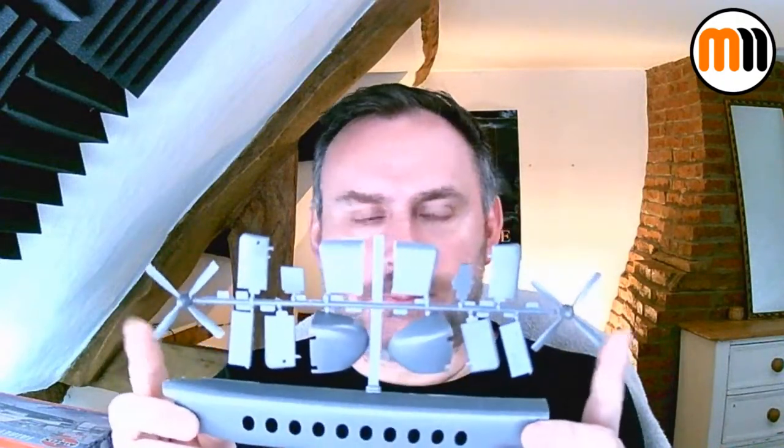But this sprue here, and look how sprues have evolved. Now we are used to the frame. You know, we call them sprue frames for a reason, because they have a frame. Whereas this, look at it. It's wobbling about like nobody's business. And obviously, what's on the outside? Your nice breakable propellers. And a lot of people were reporting that these were broken.